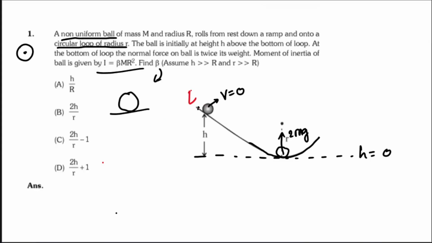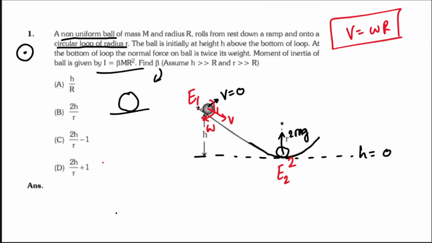So mechanical energy at point 1, let's call it point 1, and let's call it point 2. Mechanical energy at point 2, we can equate. Then further, अब यहाँ से सोचो आप, it is coming down, it must be coming down with certain velocity, and it must be at the same time rotating like this with omega, such that v equal to omega r. This is the condition of rolling, right? Because this surface is at rest. Done it? So this point of contact should also be in rest. It means whatever this point has velocity because of translation, same velocity this point should be having because of rotation. So v equal to omega r.